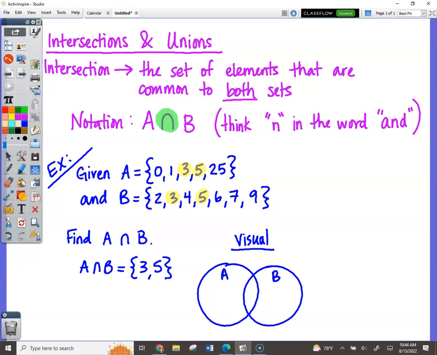Since the set was numbers, you can write the letter of the set, like, this is set A, this is set B. If your set is letters, then you want to write the name of it on the outside, above it, so you don't confuse that as an element in the set.